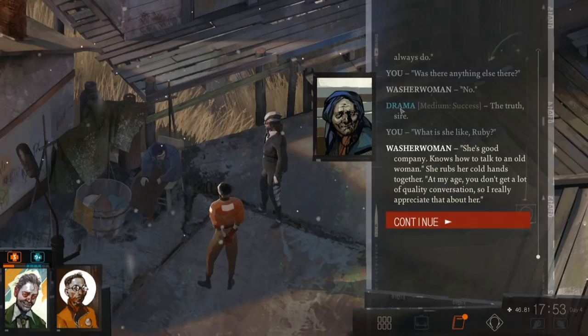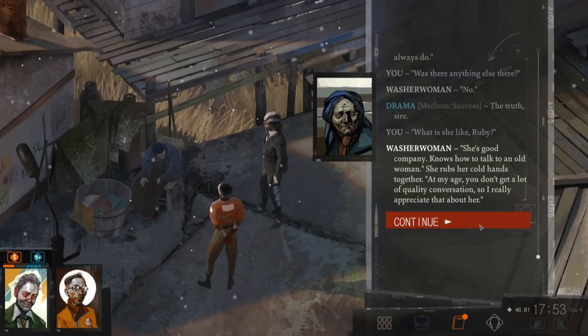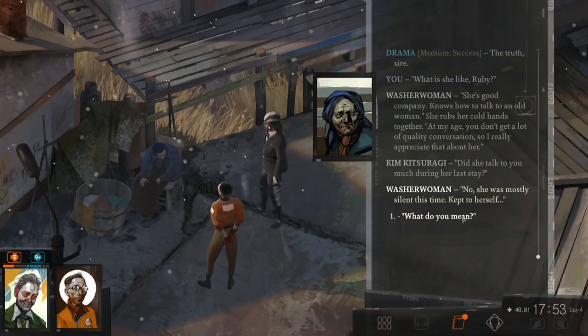Knows how to talk to an old woman. She rubs her cold hands together. At my age, you don't get a lot of quality conversation, so I really appreciate that about her. Did she talk to you much during your last stay? No, she was mostly silent this time, kept to herself.